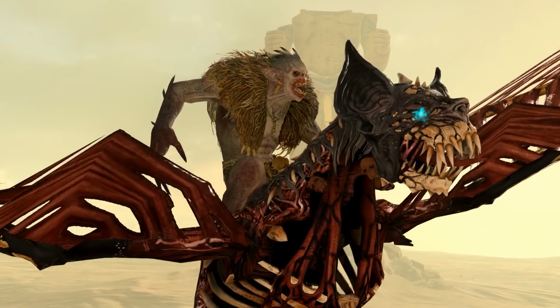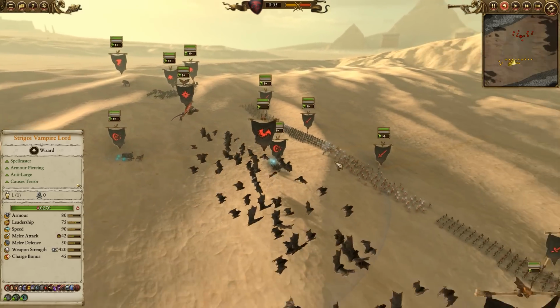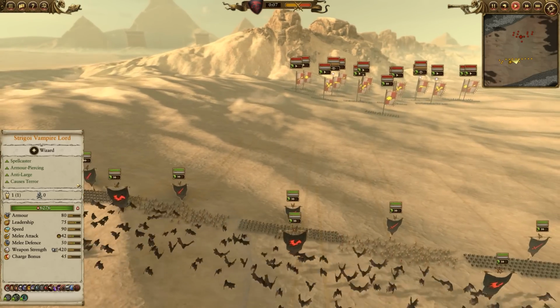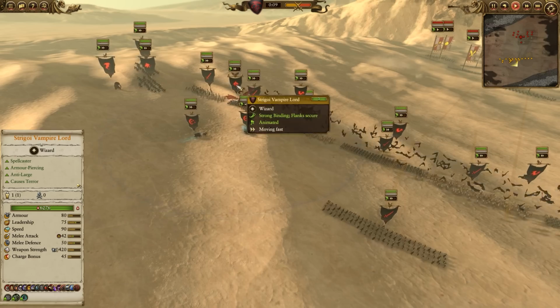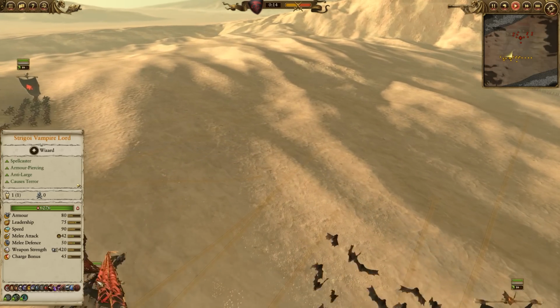And we're here with the Strigoi Lord out in the desert once again. He's going to be taking the Counts, and Aerocrastic will be leading them up against the Empire. So let's get to it. Yeah, big boy Strigoi up in the air. Let's have a look at his ability set.